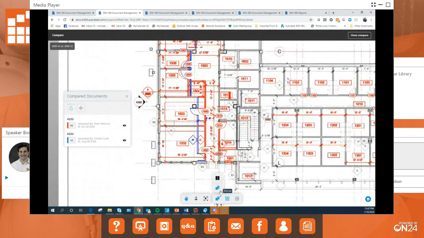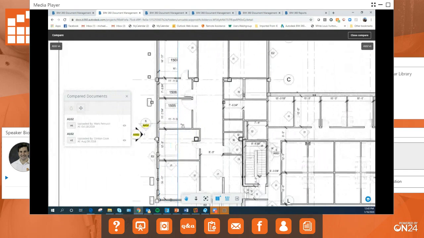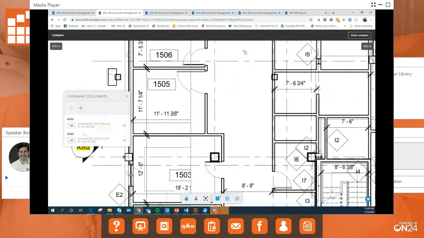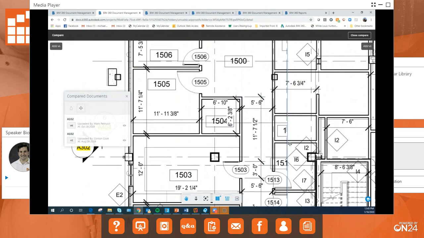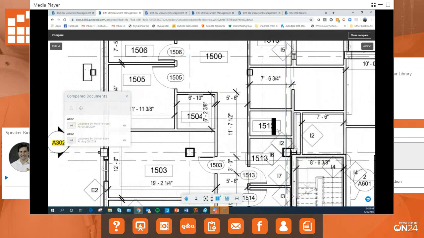If maybe you're red-blue colorblind, or you just wanted to visualize it a different way, BIM 360 allows you to review a slider bar, so you can see exactly how things change. So, on one side it's version 1, and on the other side it's version 4. So if I move the scroller bar, I can see pretty clearly and easily what changed.